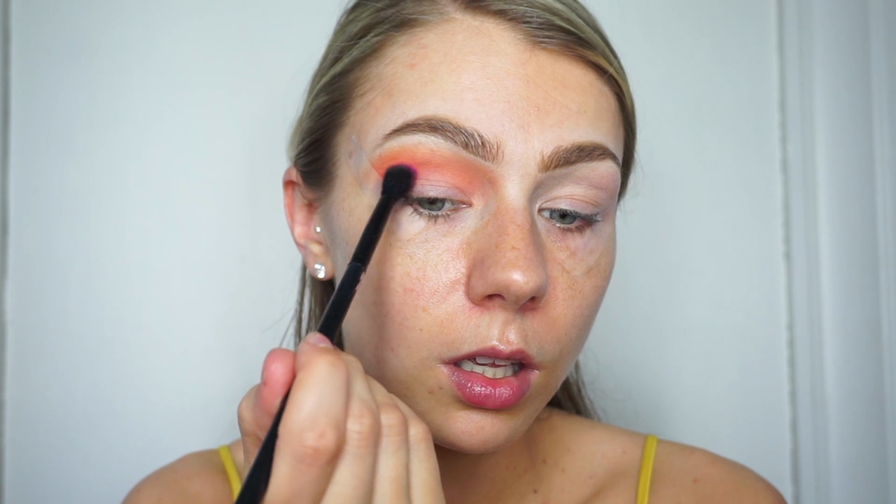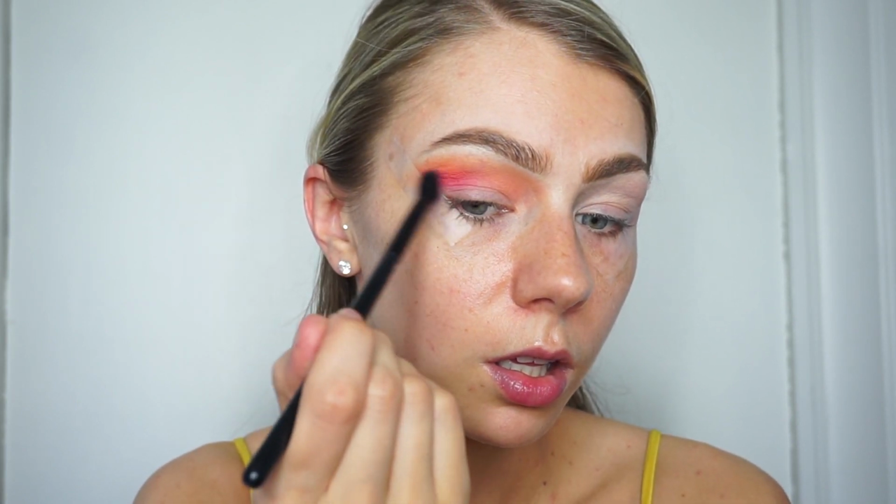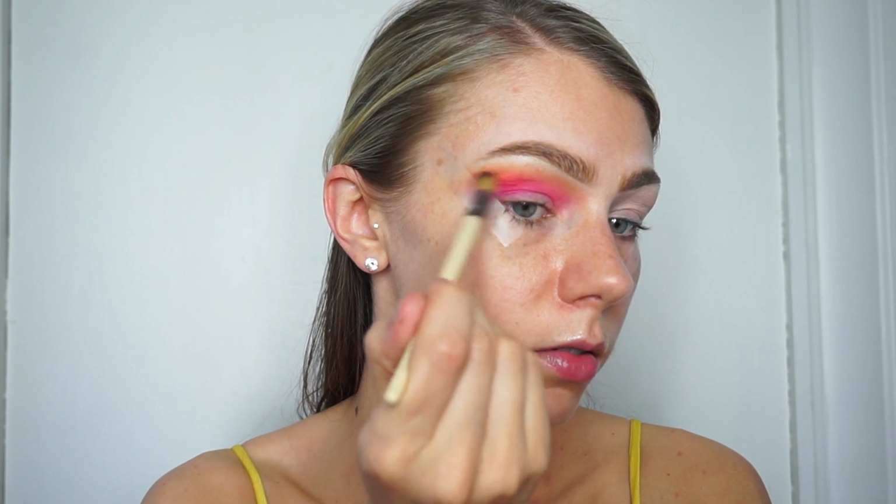Then I wanna take this almost purple shade right here, and I'm gonna bring that even more towards the crease area. It's kind of like a fuchsia purple, I would say. It's really pretty. Okay, so I feel like that's mixing in a lot with that bubblegum pink shade. But you can definitely see it did darken it up a little bit and make it look a little bit more purpley. I'm just gonna blend all these colors out.